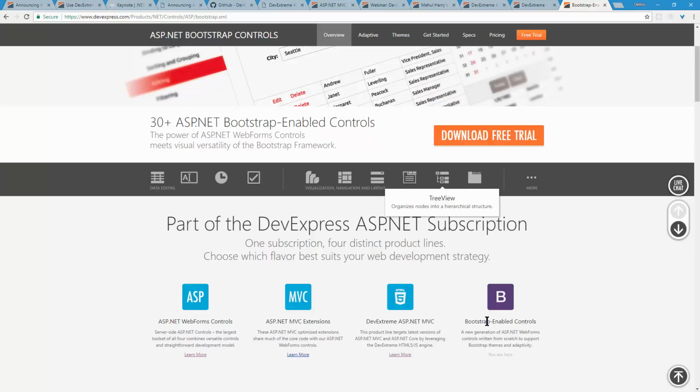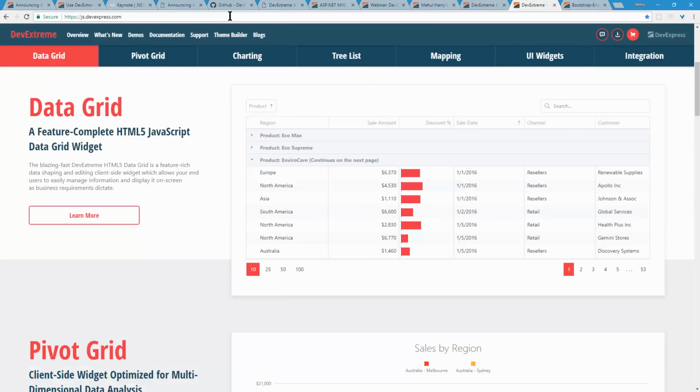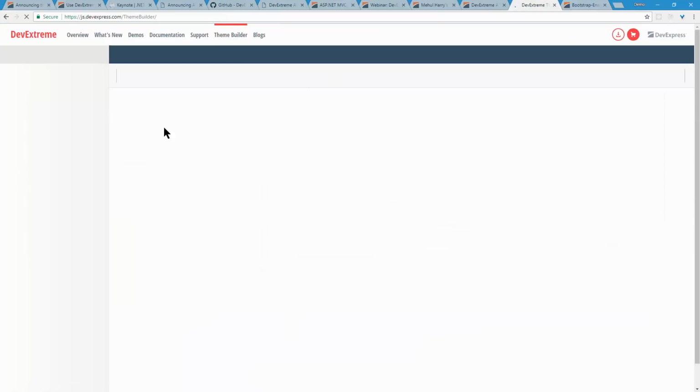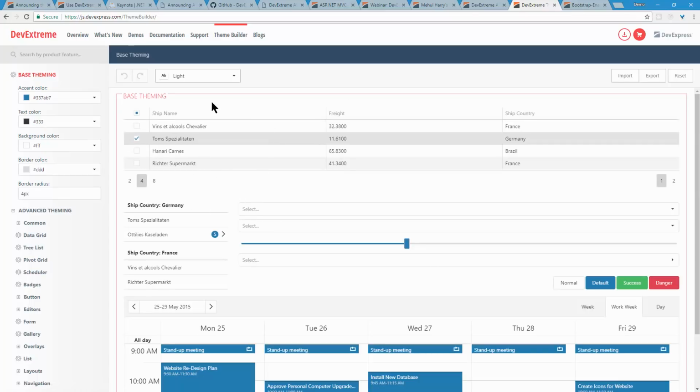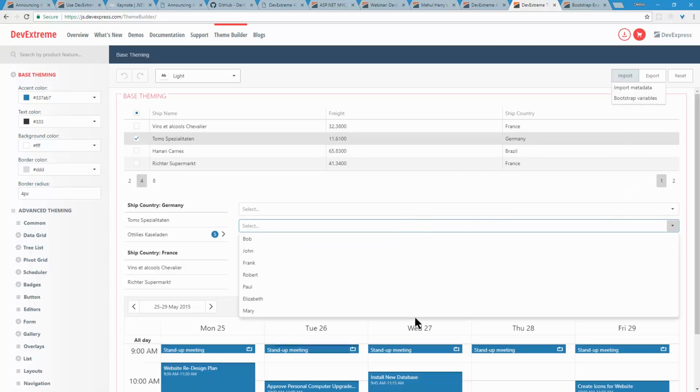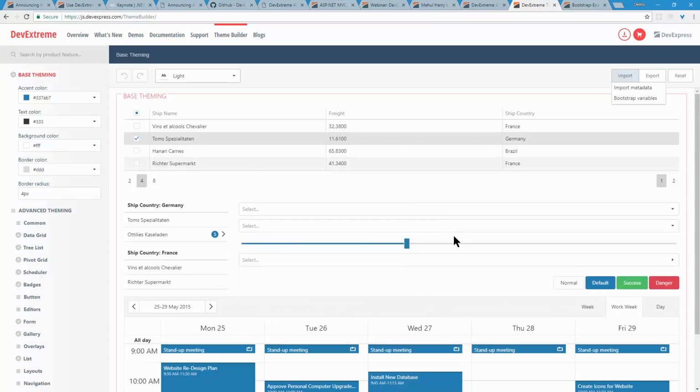So how does that fit in with DevExtreme MVC? Is DevExtreme MVC Controls Bootstrap compatible? Yes, they are, which means that there's some slight differences. So you might say, well, how would I decide, these are both Bootstrap compatible? The thing is, DevExtreme Controls are compatible with Bootstrap in that you can import in the Bootstrap less file, and then all of our controls will adapt to whatever that theme is, because there's a ton, probably hundreds of themes out there, and we can't go and test every one of them.